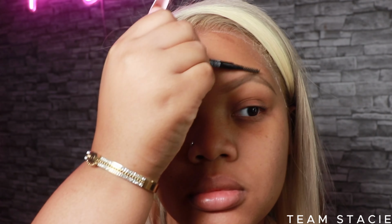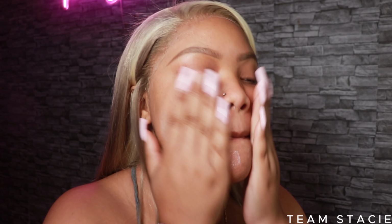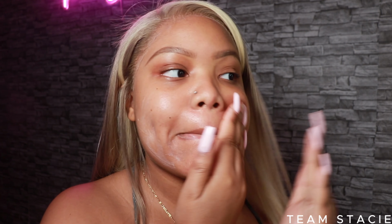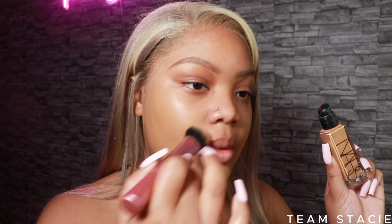No dark brows. So we're gonna prep our skin. I'm gonna take the e.l.f. Holy Hydration Moisturizer for a moisturizer. I'm crying, obviously. And then I'm gonna go ahead and take the e.l.f. Power Grip Primer and prime my skin. You know, I wanted that hydrating look. So then I'm gonna go with my NARS. Bougie, I know, but you guys can use the dupe. The Juvia's Place Radiant Foundation is a dupe for this.